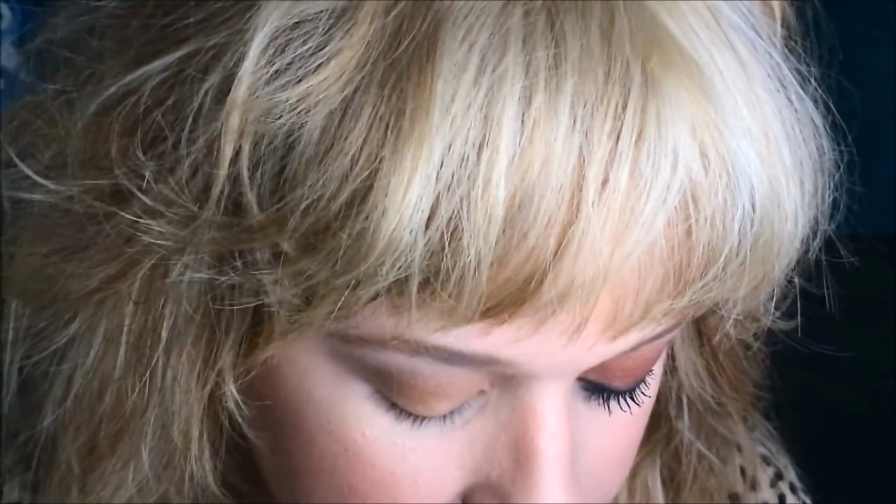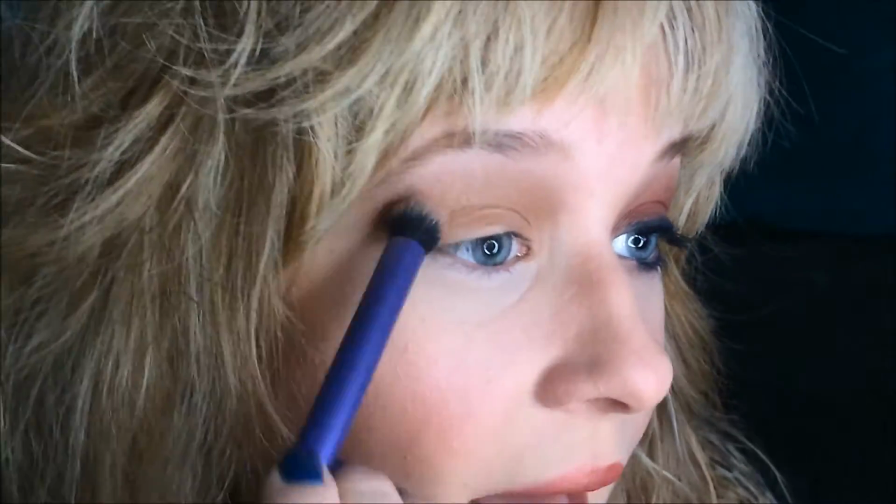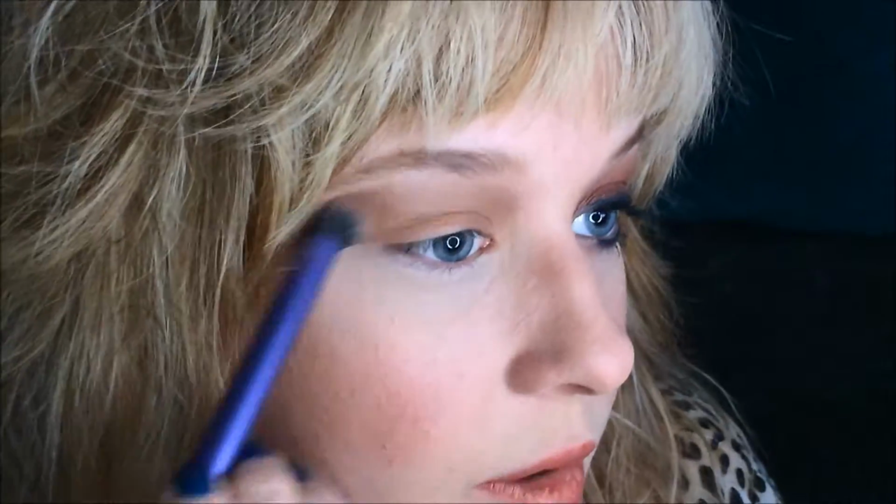And if you're applying this right next to the NYX Jumbo Pencil in Gold, you can see it actually matches. So if you wanted to do an all-over look with this, I'd say using Sunrise over NYX's Jumbo Pencil in Gold is a really, really good combination. Now I'm not going to pull this out too far. I don't want to go into too much of a winged eyeshadow effect. I just want to keep it right above the crease. But see how seamlessly those colors just blend into each other?